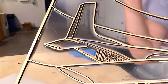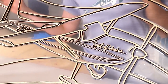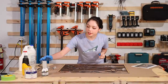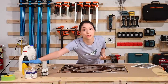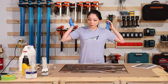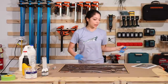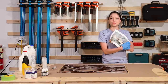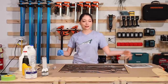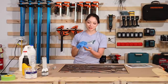So now our next step is we just need to color in the lines, if you will, with our colored resin. So now it's time to add our colors. And I have a set of alcohol inks as well as the Total Tint kit. And I might use some mica pigments later. We'll see. Since I don't have the clearest vision of what I want yet, I'm going to start with the plane, and I have a reference image of the actual aircraft here. And so I'm going to do the red and the white and then decide how I want to do the waves after that. This is how indecisive people do arts and crafts.